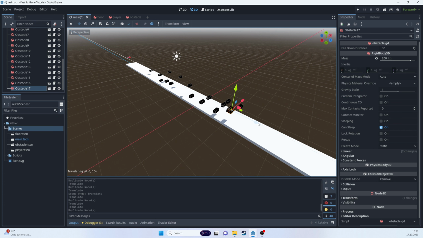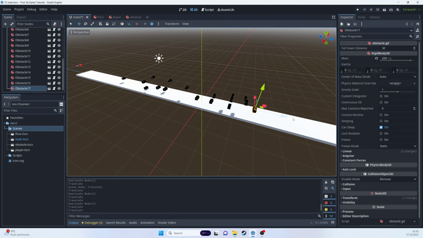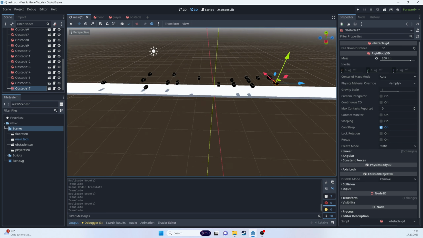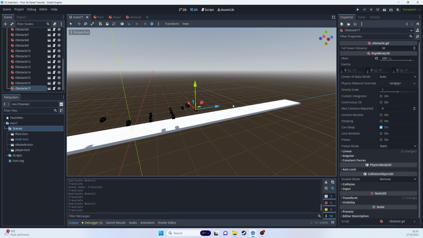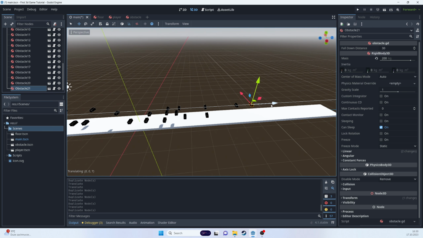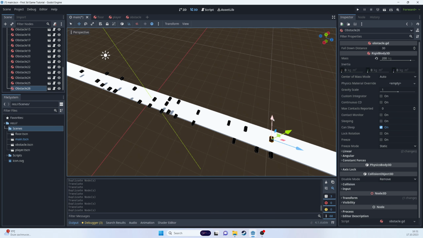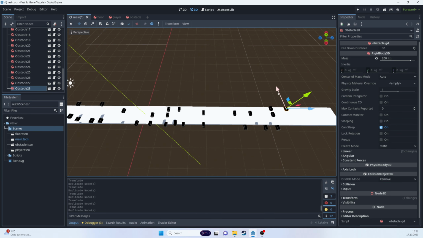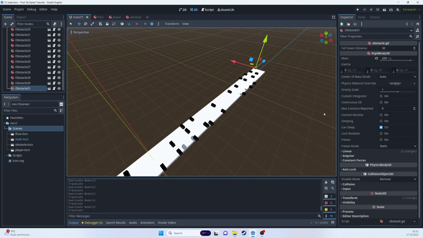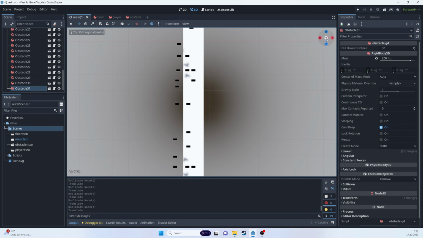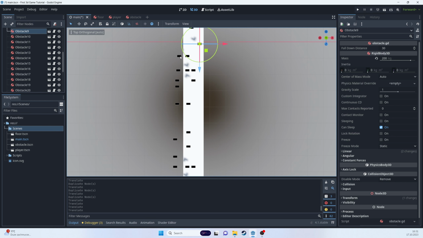You can change the height. And if I go to that view, I can see that some of them are outside. So let's move them back in.